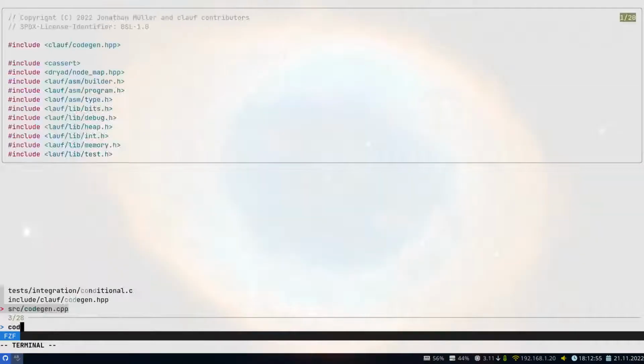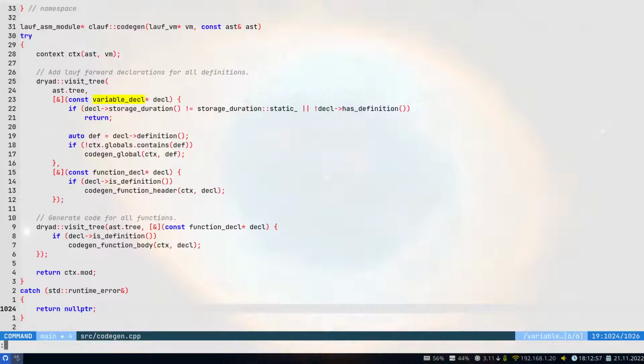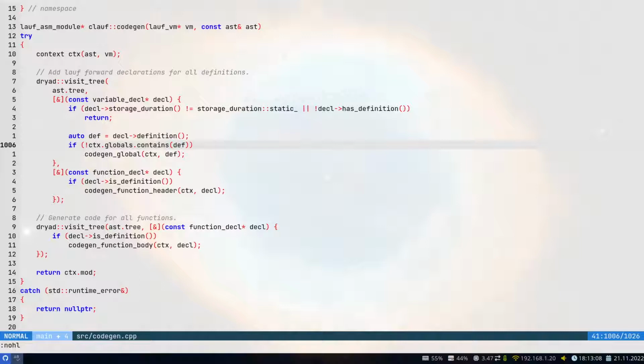Okay, so what's the current logic that we're doing here? We're creating forward declarations, and then we generate code for all functions. Right. And here the trick is that we generate the definition for global as soon as we have the first declaration. Okay.